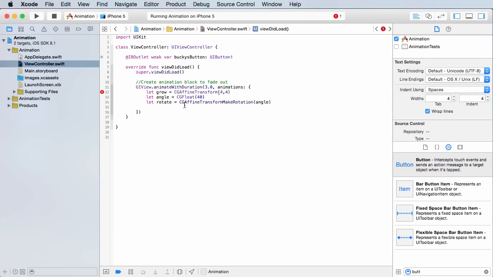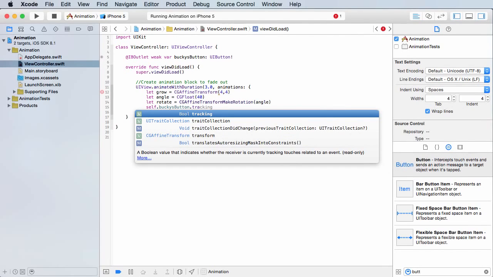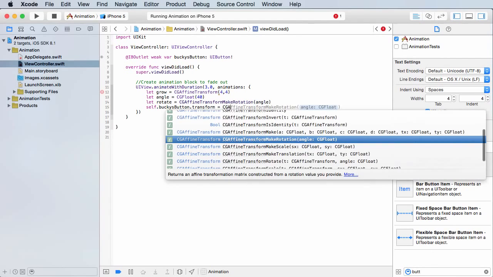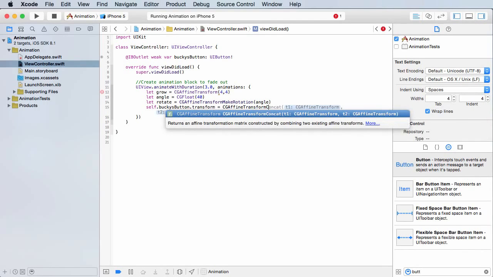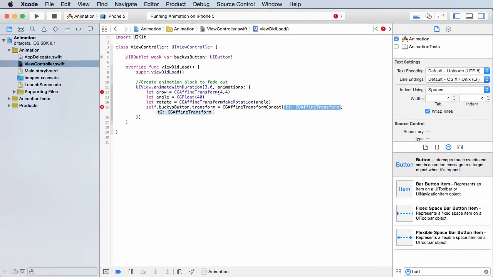So right now we have 2 transformations built. One is right here, it's rotate, and this just spins it, and another one is transform, and this just grows it, and this one is just kind of a parameter to say how much do you want to rotate it by. But we didn't apply them to the button. So whenever we want to apply multiple transformations to a single object, this is what we do. It's really simple, one line of code. Again, you get a reference to that object, the view object, and the transform property right here. Set this equal to CG affine transform concat. So concat essentially means take 2 things and stick them together.